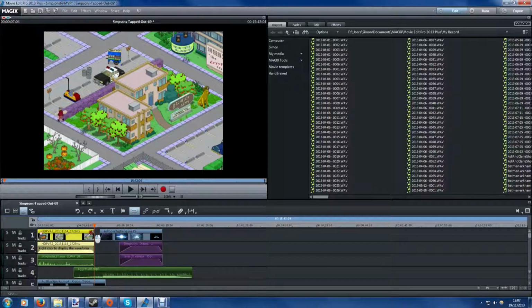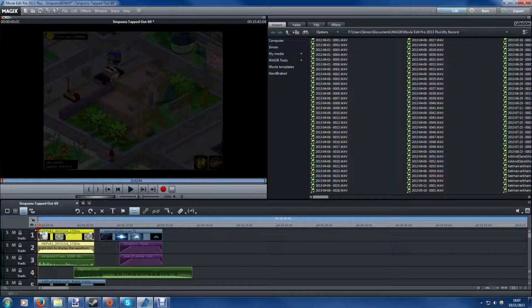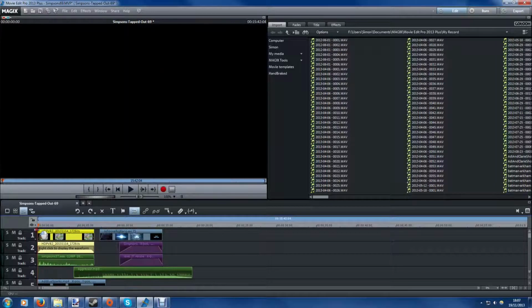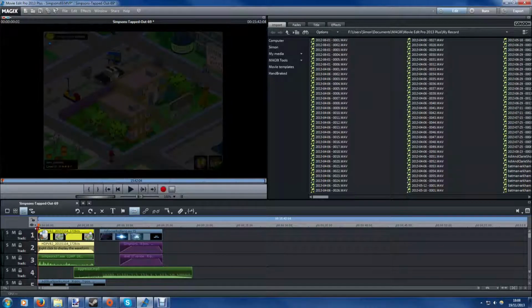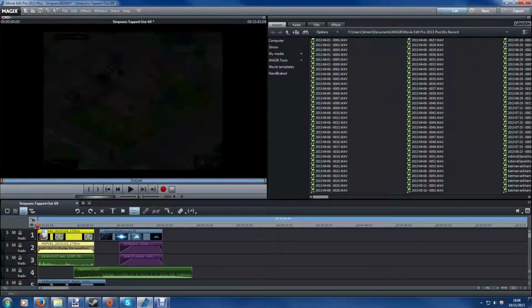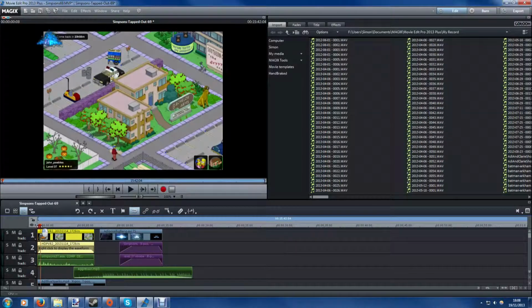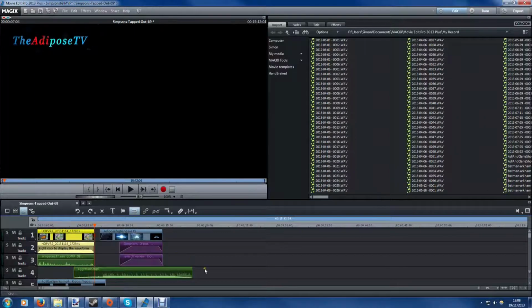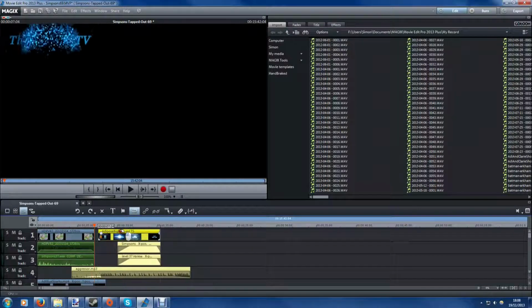And I'm going to pull in that there, and what that means is if I now just show you slowly, it means that rather than just having the Simpsons image suddenly appear, it fades in. Can you see that? But I haven't applied that to my voice, so my voice will be like hi straight away, but then it'll fade out again at the end like that. And then to close it all up nicely, I can grab the credits themselves and pull them in so they line up like that, so there's no gap.